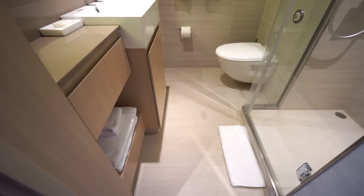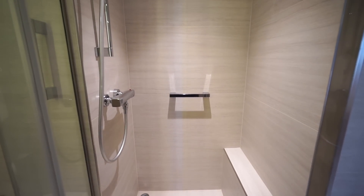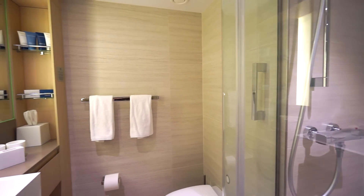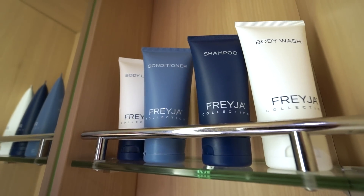Bathrooms pleasantly include very low-rise threshold entrances. The oversized shower was particularly nice, although we do wish there was a separate shelf for shampoos and soaps. Just like the rest of the room, the space here is open and airy. While not L'Occitane as on the rivers, the color-coded toiletries here are still just as nice.